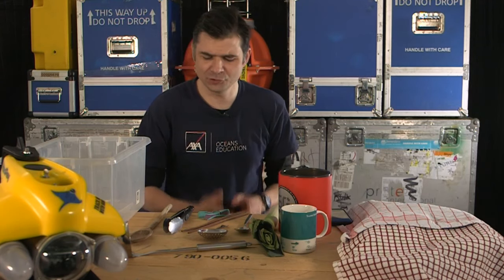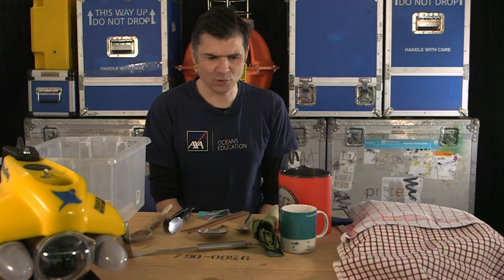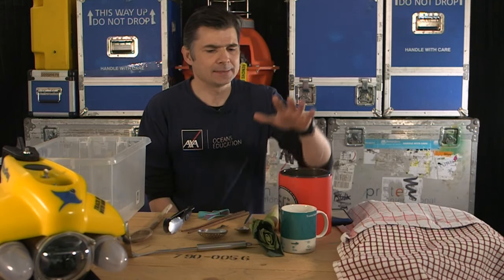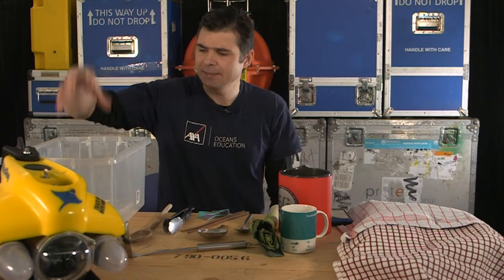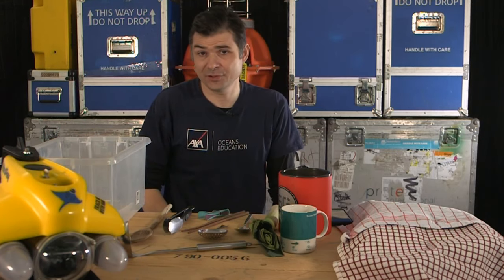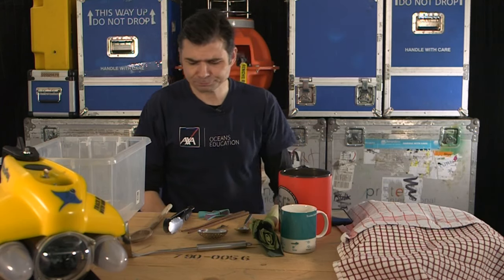I think I only get one choice. Do I get one choice, Gem, or I'm allowed two tools for this first one? I'm allowed two. You're very kind. So I've got two tools on my ROV to try and work this out. So my aim as a good scientist is to take these samples, get them in the collection box, and then I can take them back to the surface for further analysis and research.